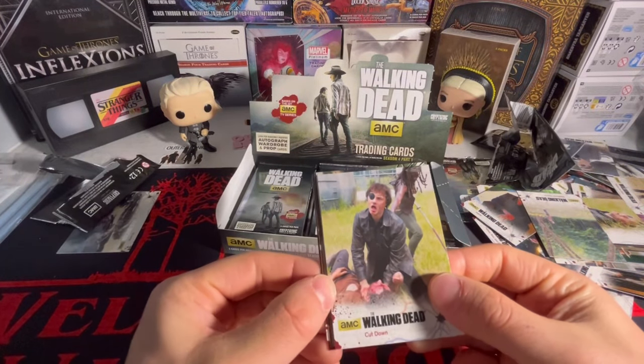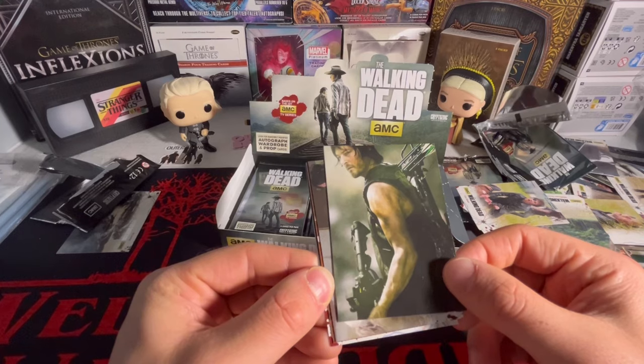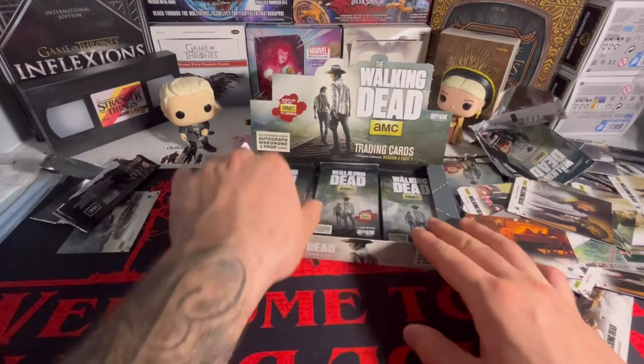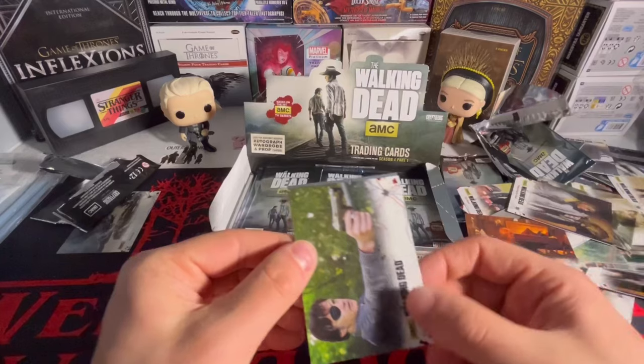The governor. Oh no, we got a... Why would they put a puzzle piece right in the middle of the pack? That kind of threw me off a little bit.